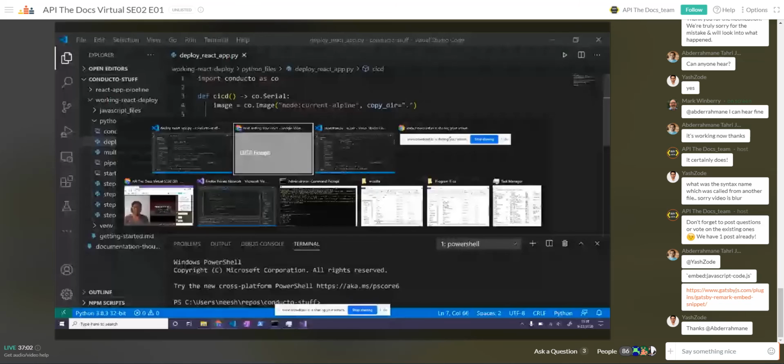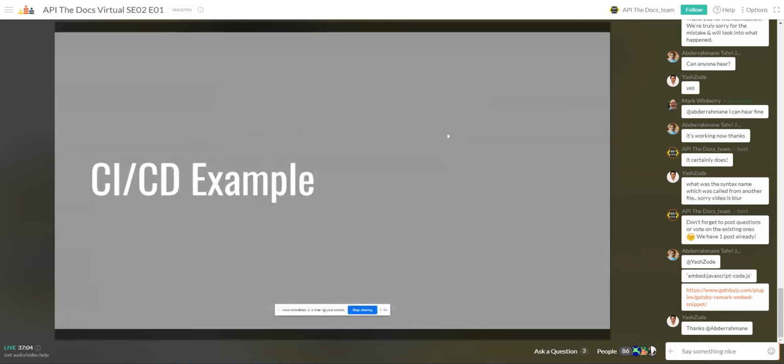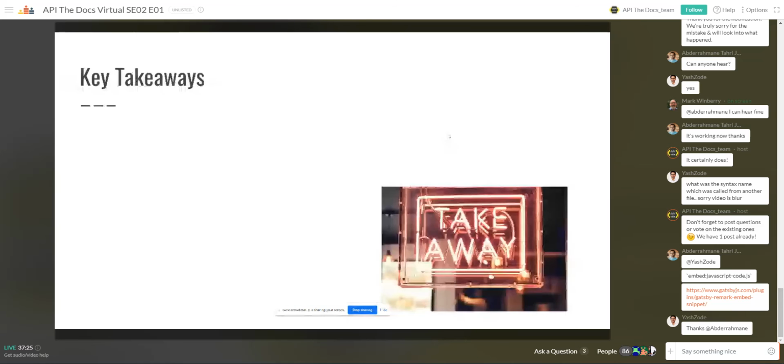So I don't want to bore you too much with a lot of code, but I just wanted you to see what that would look like in a pipeline. It adds absolutely nothing. That's the point I'm trying to make. You write a few more very tiny unit tests, and it doesn't change anything else because it's one of those easy additions, hopefully. So now we can go ahead and wrap up with a few key takeaways.